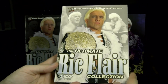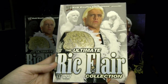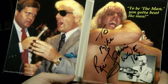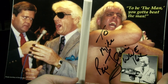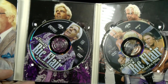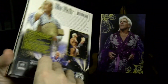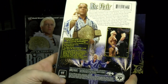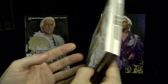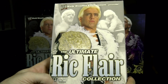In 2003, WWE put out the Ultimate Collection DVD set — three discs. This one was signed as well. There are some great photos and a good treatment overall to the packaging and the way they laid out the matches in the menu. It has all your basic all-time great matches featuring the likes of Sting, Barry Windham, Harley Race, and Dusty Rhodes, and even his Royal Rumble win in 1992.